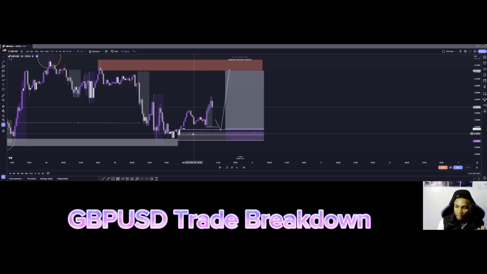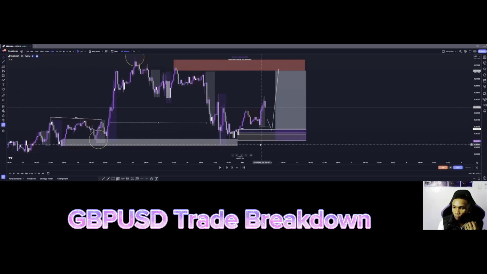Order block. This demand zone right here was my valid order block. Why is it a valid order block? How did I know that price will not break below this low, right? Because you can see my stop loss was sitting right below the lows. I came to understand that price had already grabbed all the liquidities sitting below these lows. Look, we have a London, a New York low, and a London low. When price impulsed to the downside, it took out all the liquidities sitting below this low before it created this order block that gave us that impulse to the upside.